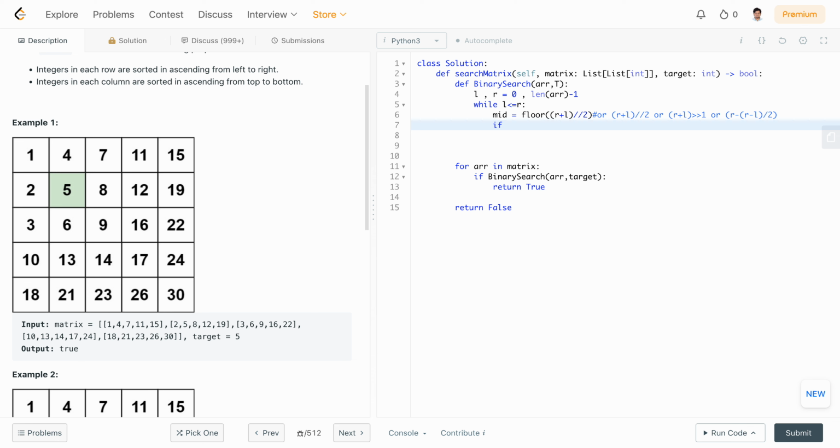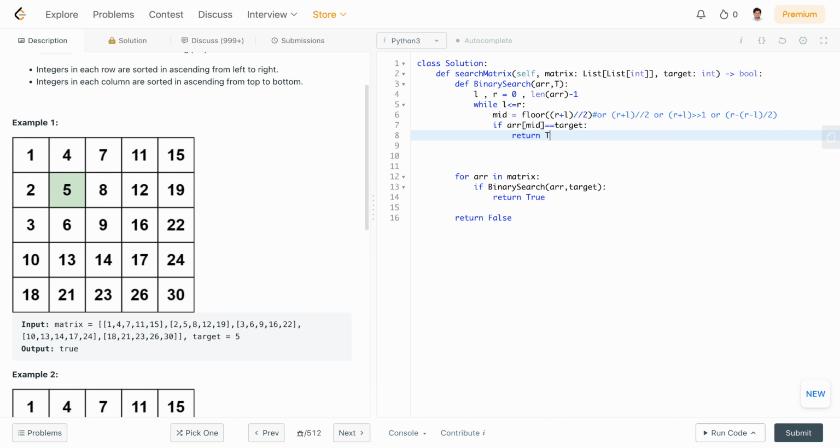Now we'll say that if our mid element is equal to the target in an array or a row, then we'll return true.